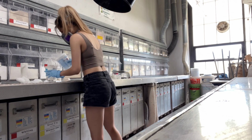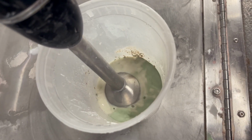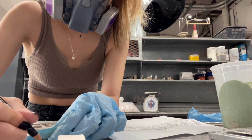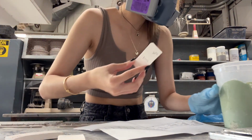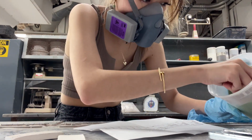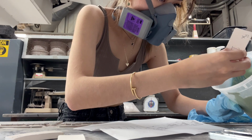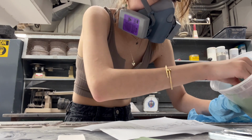Just mix, mix, mix. And this also reminds me a lot of those soap makers. I've always wanted to use an emulsion blender. I never had an excuse to, obviously. And now I can, and it was so satisfying. I know that's such an arbitrary thing to be excited about, but I've honestly always wanted an excuse to use half of the art materials that I see at Michael's craft store that I never really get to use. So when I do something completely new, it gets me really excited. Like when I started crocheting over the summer and I finally got to venture out into the yarn aisle of a craft store, that was super cool. So getting to use an emulsion blender was very, very fun.